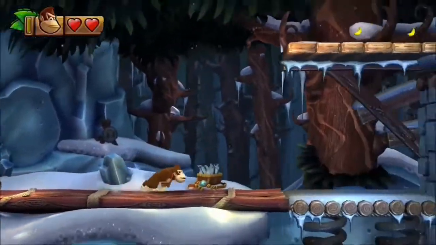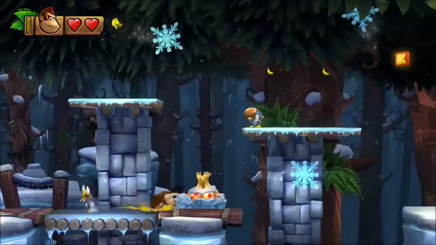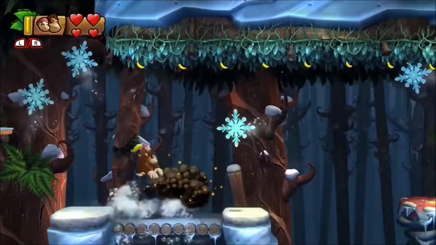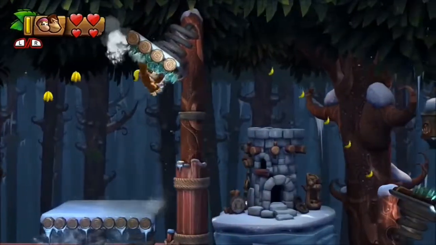So when I was writing this list down, I had a choice between picking Forest Folly or Seashore War. And I of course picked Forest Folly because of how just beautiful it is as a level. I mean, the level takes the forest, one of the most forgettable places in DKC Returns, and just turns it into a snowy wonderland.